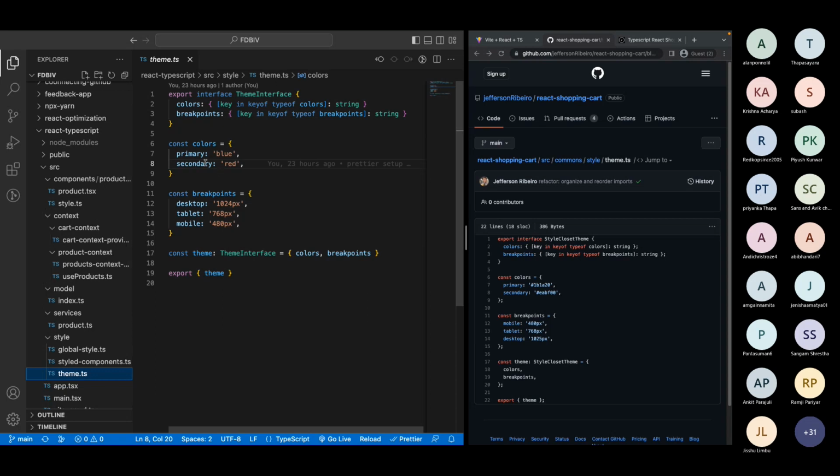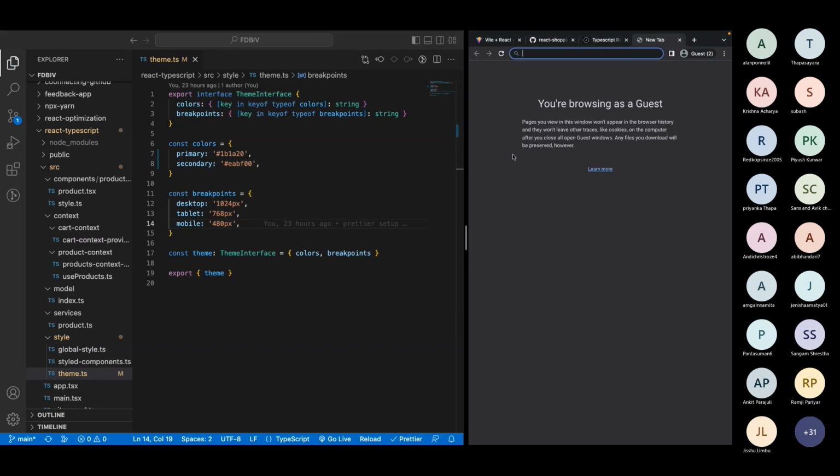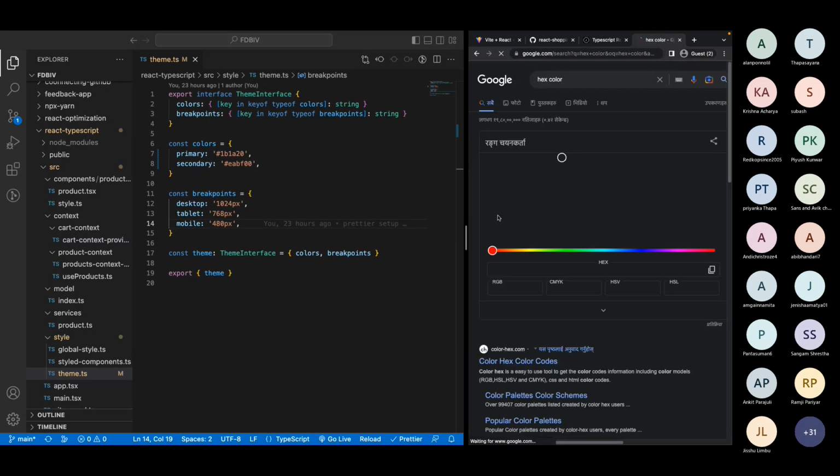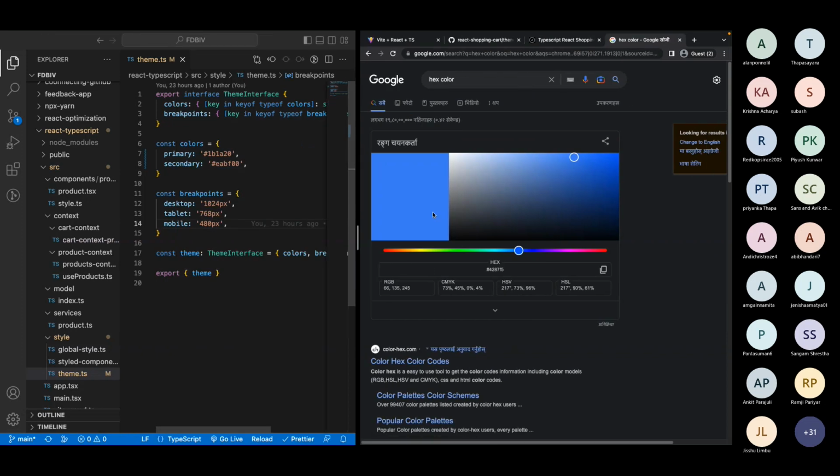So these are the static colors I wrote previously. Now let me use this hex code for that color. This one and this one. You know about this hex code, right? What are these hex codes? This will indicate the color. So you can just search hex color, and this is the code. You can just generate. When you move from here to here, you will get different hex codes there. So you can see here, this is the hex code that we're writing.